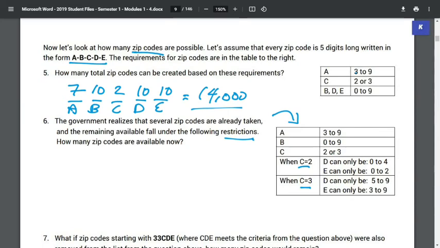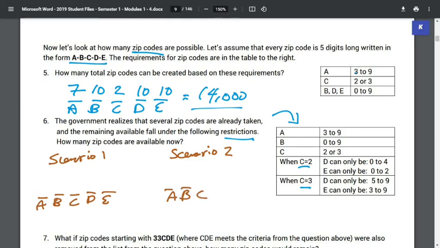So this is going to be a case where I'm going to have 2 scenarios here. So I got scenario 1 and then scenario 2. So I'm going to go ahead and make my little spaces down here, and then over here for scenario 2. So my first scenario is when C equals 2 and then C equals 3. So I want you to try this out using that chart, figure out how many combinations we have for each of these scenarios, and then because we're looking for restrictions, we'll add that up and that will be our total number. So I want you to pause the video and try this on your own, and then I'll explain what our answer is going to be.